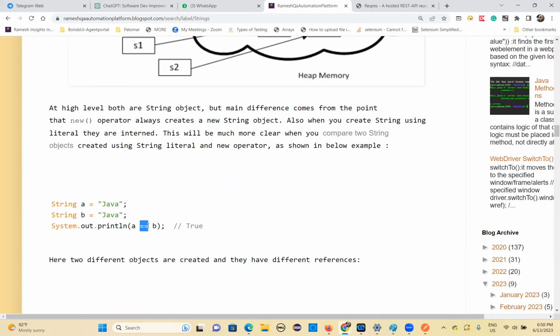You are comparing with double equal to. So what does double equal to do? When will you use double equal to? When you want to compare values, to compare numbers. So that's what we are doing here.